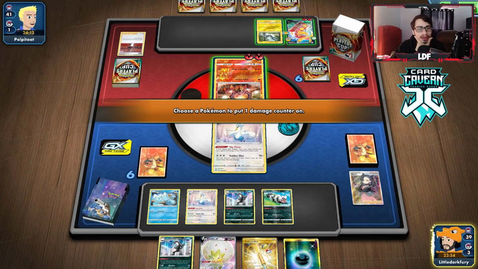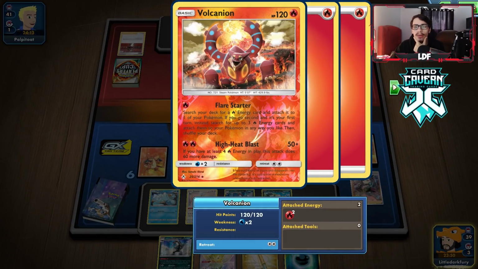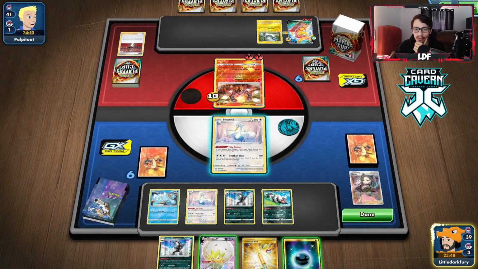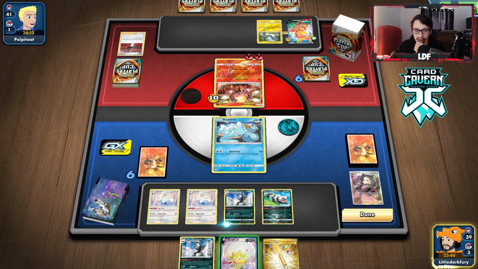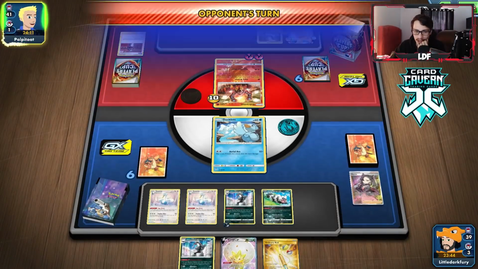Where am I putting this damage? This thing gets a Big Charm, it has 150 HP. I guess we ping here in case it puts a Big Charm on it. I don't know. Not the ideal start. We can go Eldegoss next turn to get another Marnie and try to keep Marnie looping.